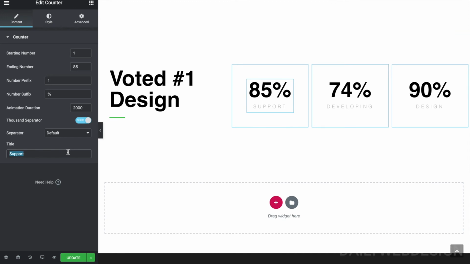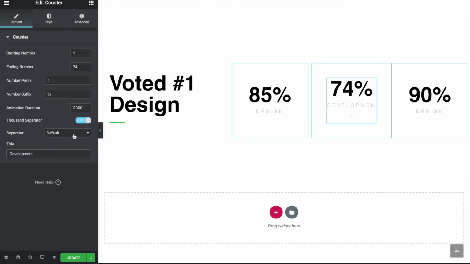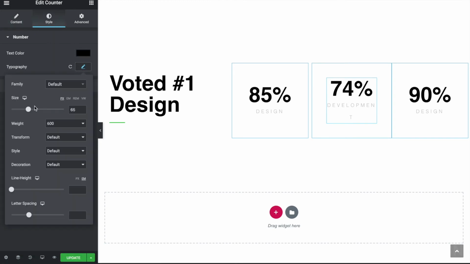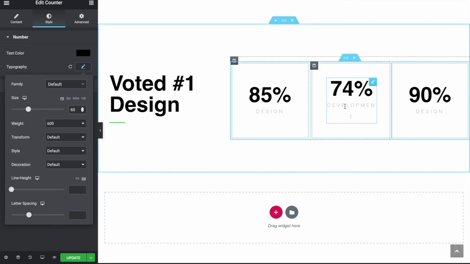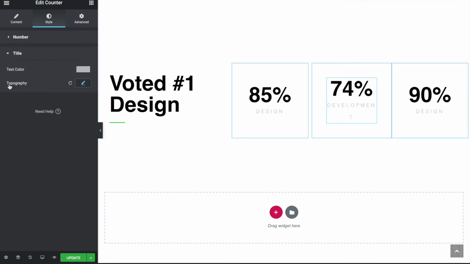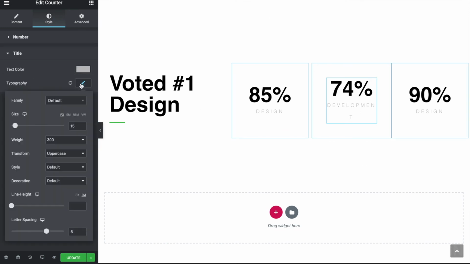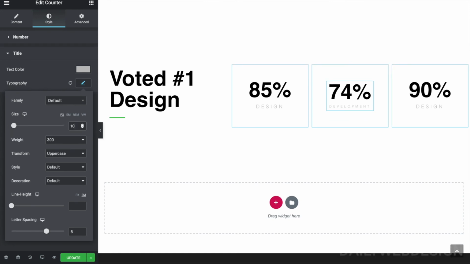And here I want to put, let's see, support, I don't care about support. Let me put design. That's the first one. Develop, I want this one to be, let's see, design. Yeah, let's just put development. And again, let me see if I can change the text size for this one. Let's do 60. Actually, 65. Click on this text real quick. I think it's title, right? Yeah, I believe it's title. So if you want to change the title, my bad, title. Let's do 10.